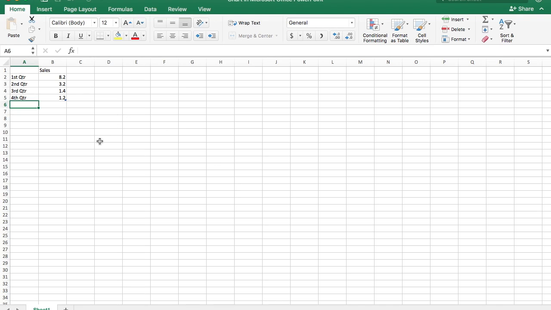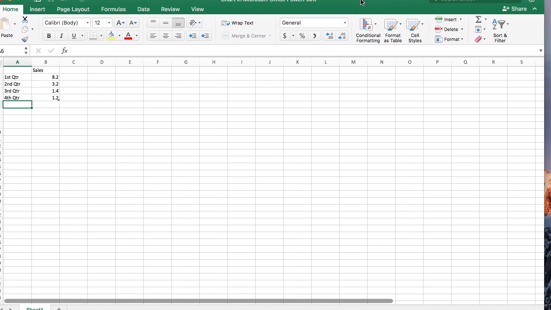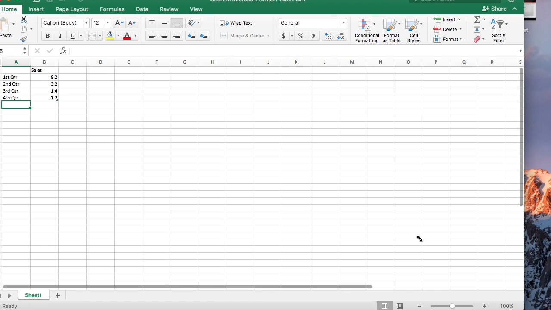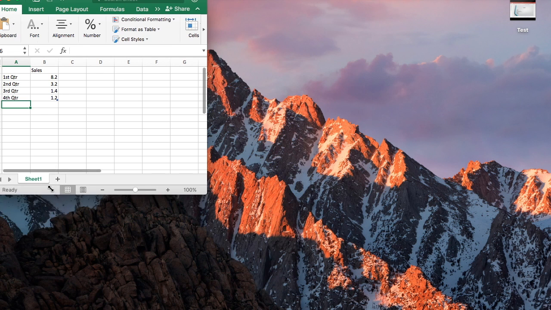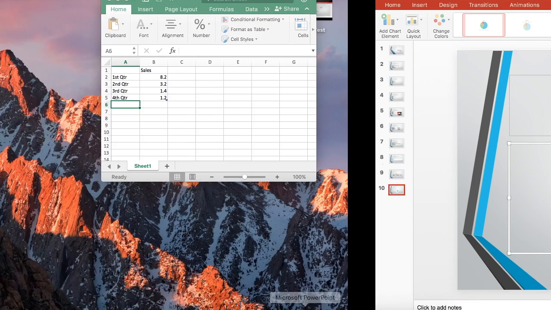And as you can see, the Excel spreadsheet pops up again, just this time with a different layout, but again the process is the exact same as the other one. So I'll just decrease the size of this again so that we can see how the changes look on the actual PowerPoint.